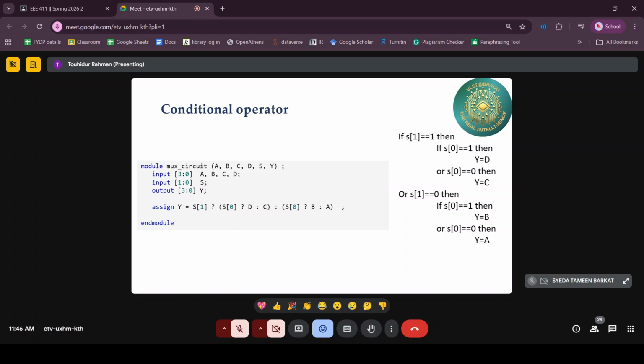We checked quite a few examples. If you still have any question, let me know. Otherwise, we're going to end this session for today.